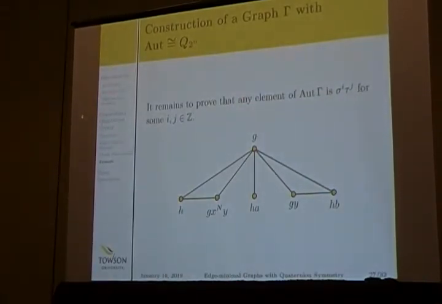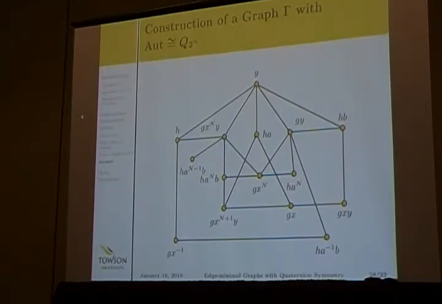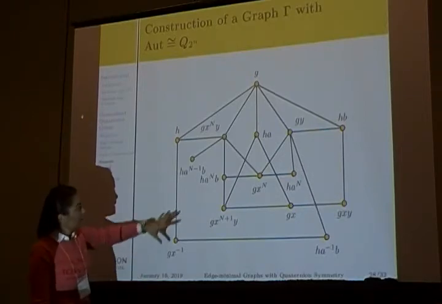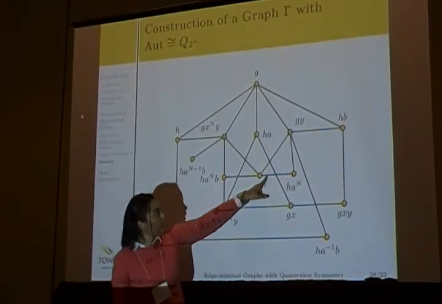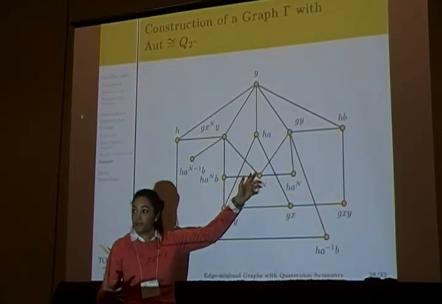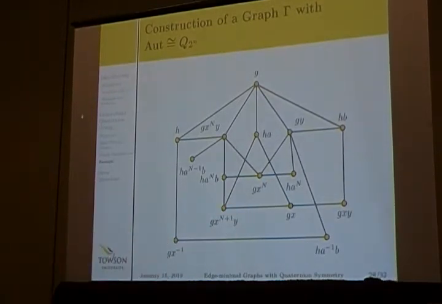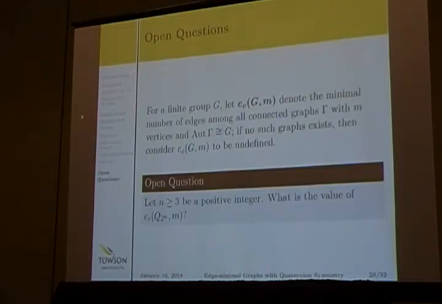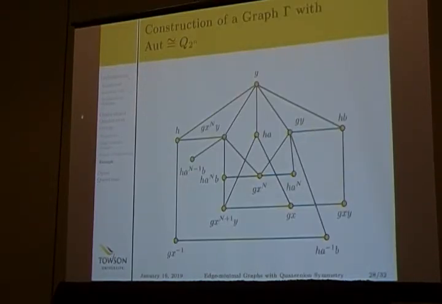However, if you look at the next layer of vertices in this graph, you get something that looks like this. And in this second layer here, we have one vertex of degree 4, so it was fixed. And then you can use a similar argument to argue that actually all of the vertices are fixed, assuming that G was fixed. All right, so if you fix one vertex, you've destroyed all of the other automorphisms, and you're just left with the trivial automorphism. So that graph that we constructed does really have the desired automorphism group.